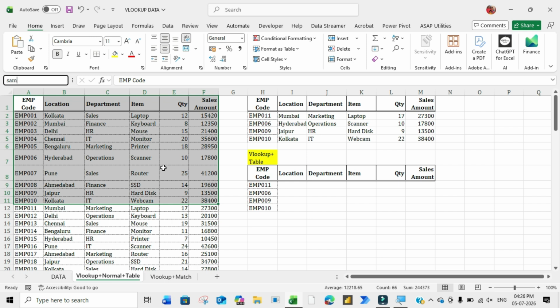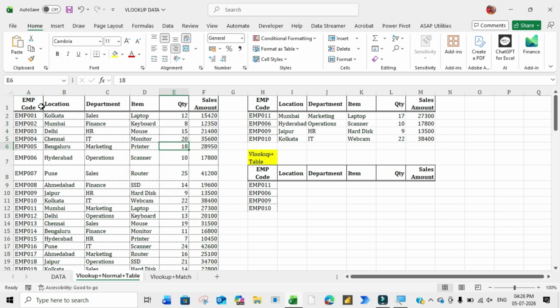So you have to add, suppose, an underscore or something like this, or write it together. So I have created that sample table.